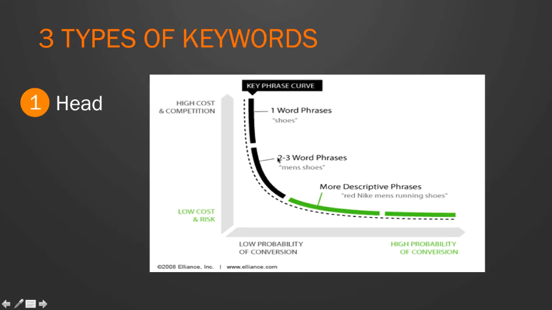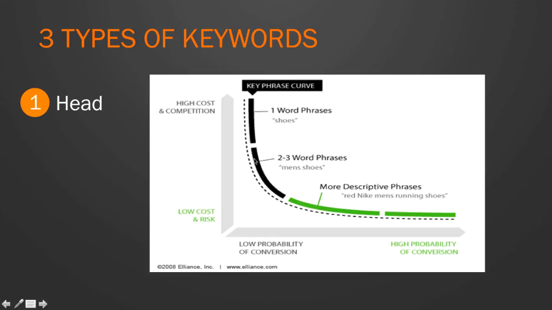However, if they start to get more specific and type in something like men's shoes, then the probability that our solution is what they're looking for is going to be much greater. However, less people search for this, more specific, which means there's less competition. But this is really where we want to be. We want to be trying to get to the top of the search results for these two-word keywords or even longer keywords. So the more specific, really, the better.